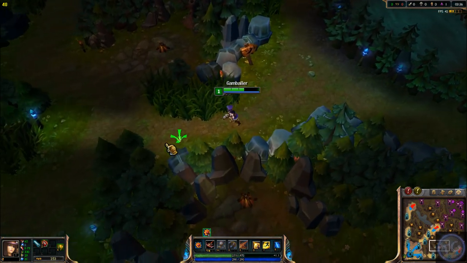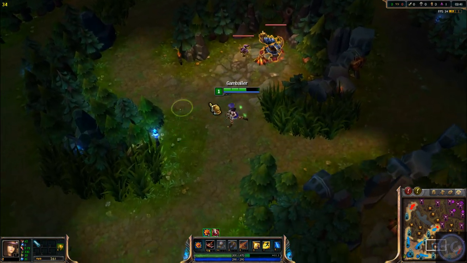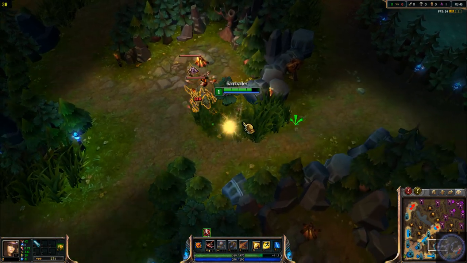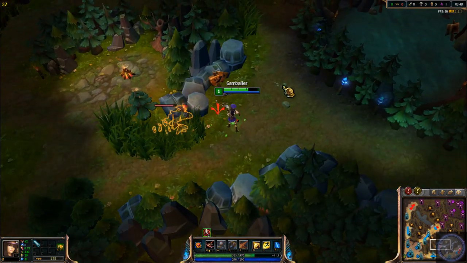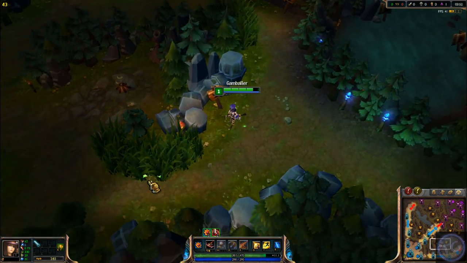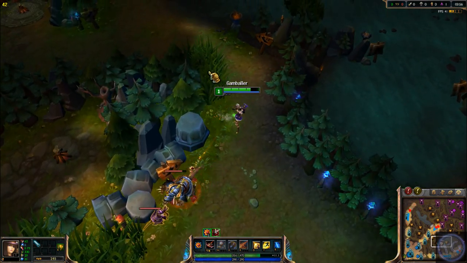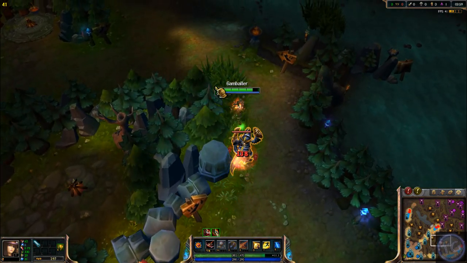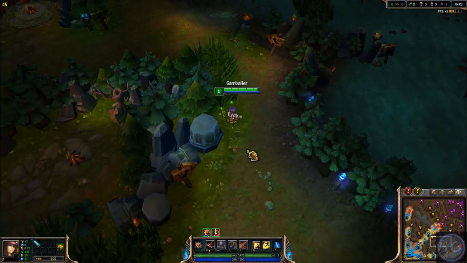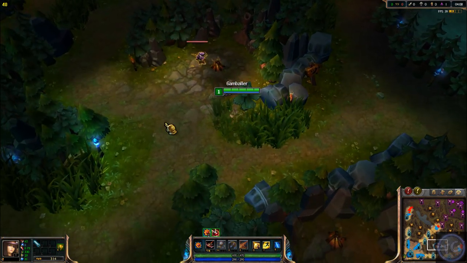A good way to practice this is to just attack and keep moving around the bush, making sure the thing doesn't hit you. This is gonna be hard at first, but you get used to it. Whoa, where did he come from? Yeah, just keep attacking it. Yeah, just like that. And you just wanna keep doing that until you're really good, until you don't get any damage.